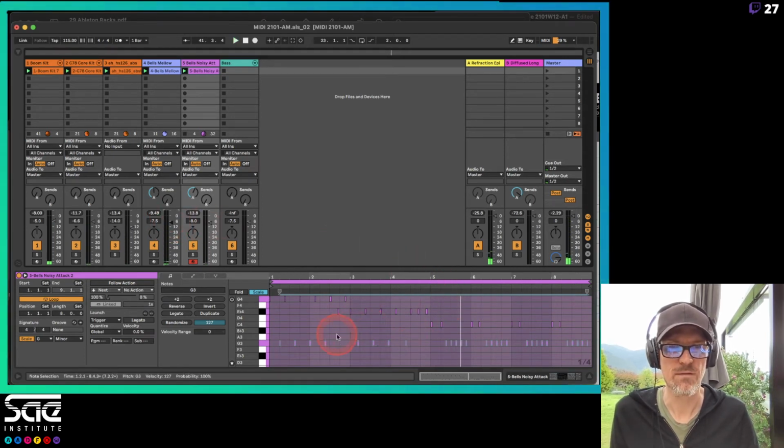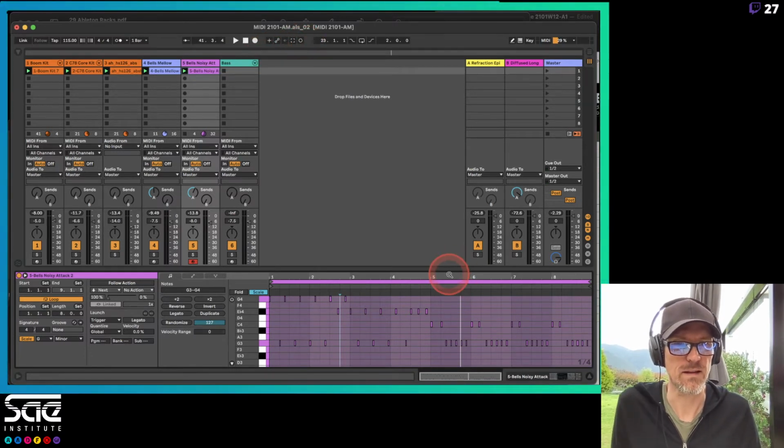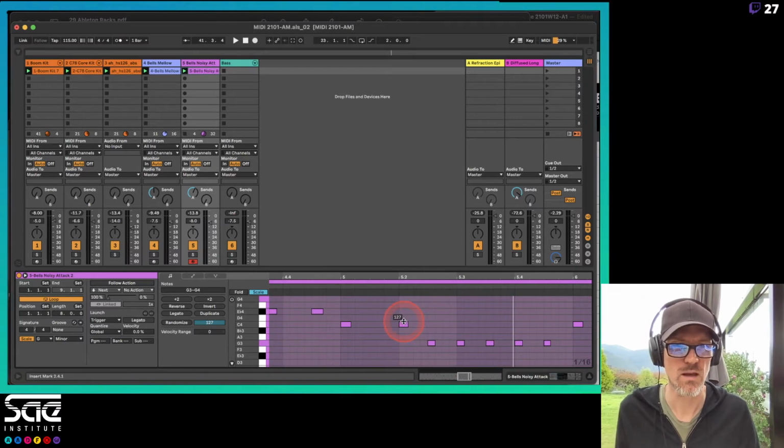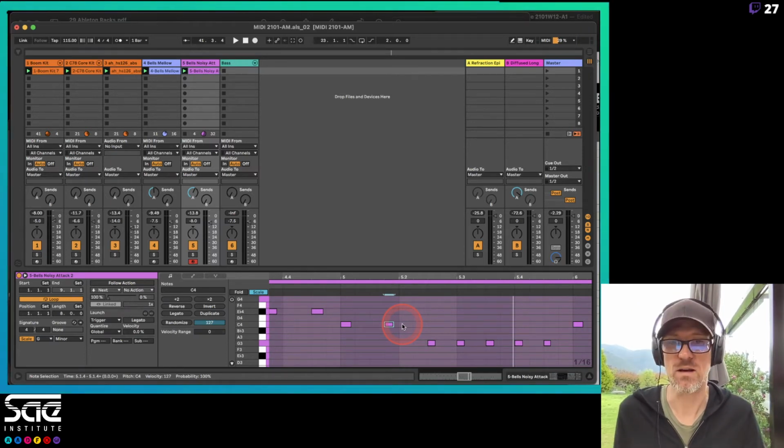And we can see everything I just recorded in the second time around. It's because I had this little session record button on. That just lets me overdub stuff into it. Now, usually you're going to use that for drums and stuff like that, but you can see you can use it with any instrument at all.